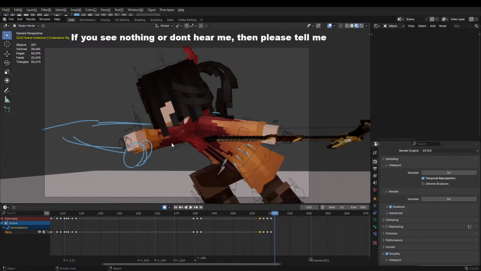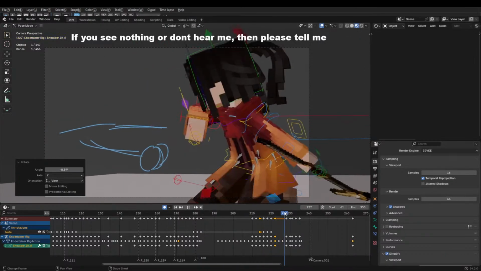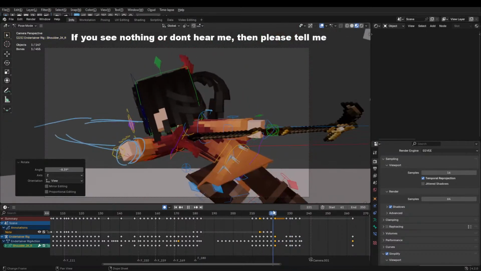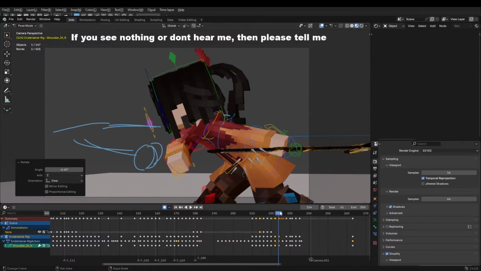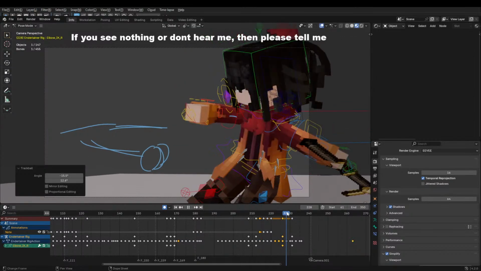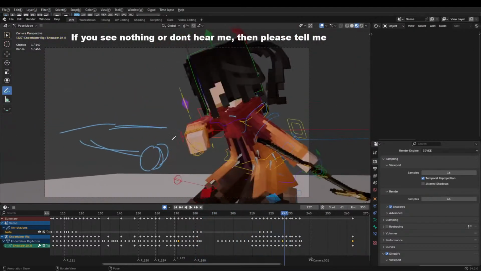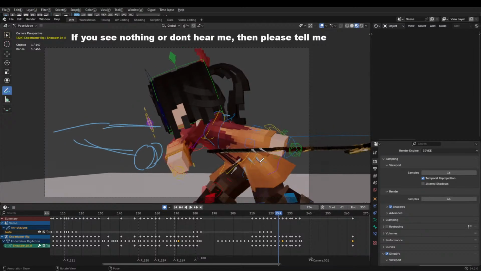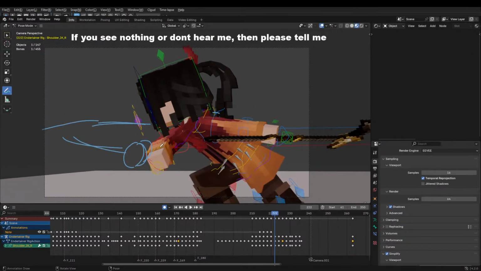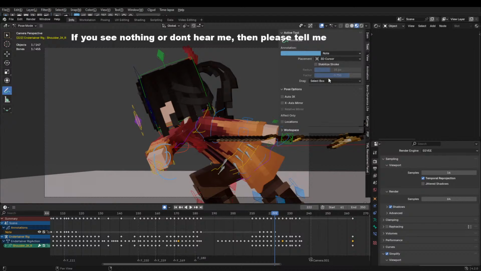Okay, want to correct the animation here. Can I put onion skinning on? View, stabilize, select box.